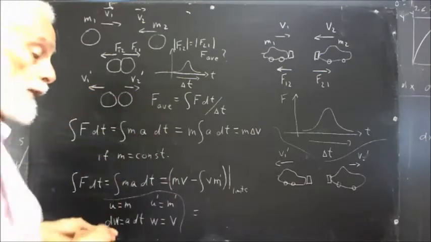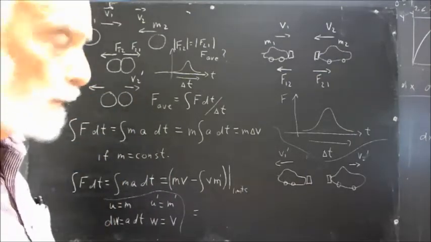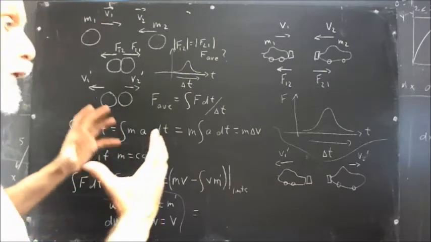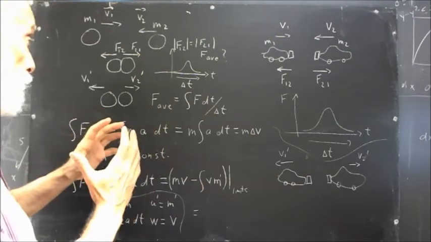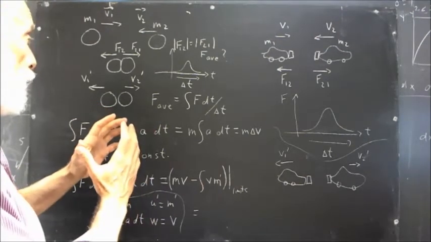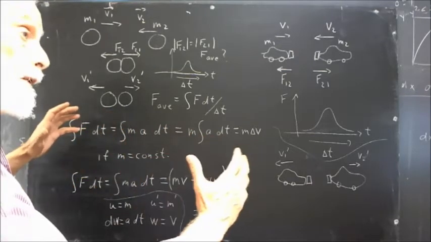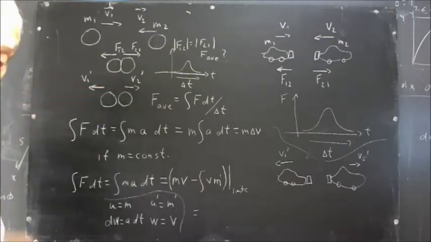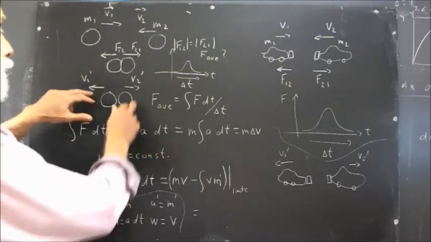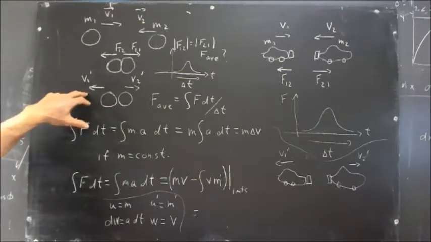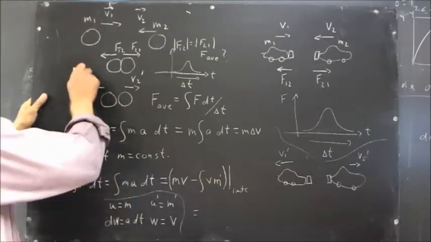Now those objects, whether you can see it or not, and for steel balls, for example, they don't compress much, but they do compress a little bit, and with a lot of force. So they compress a bit, and then they spring apart. So here they're shown as being compressed. I've kind of flattened out the contact surfaces. And then they spring apart, and at the instant they're apart, they have velocities V1 prime and V2 prime.